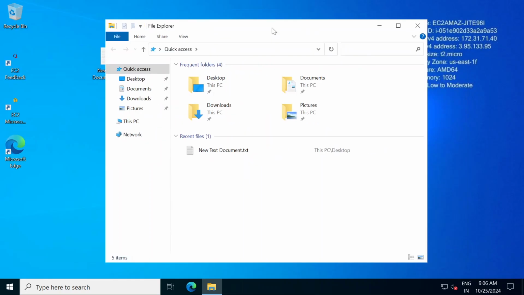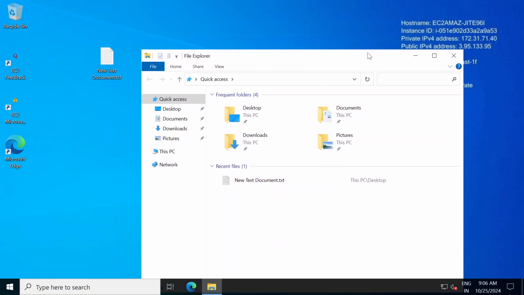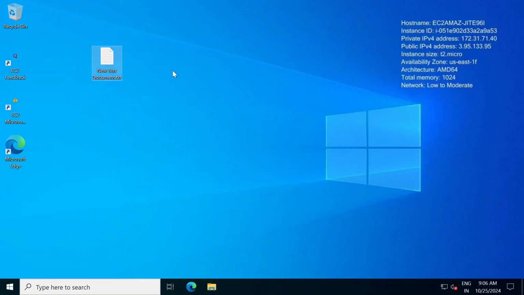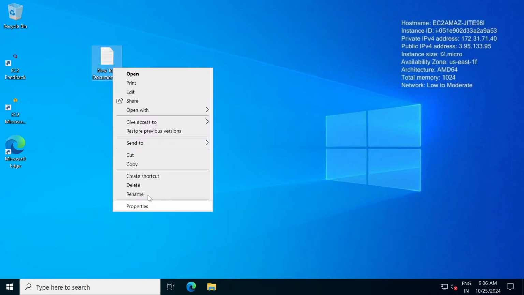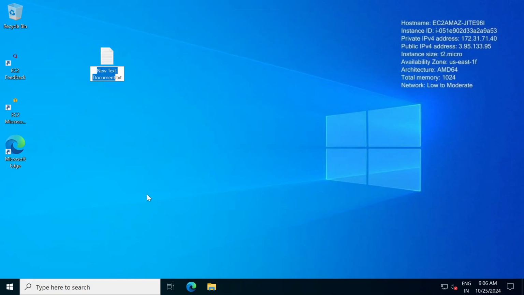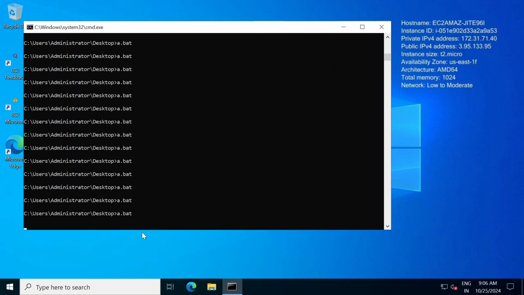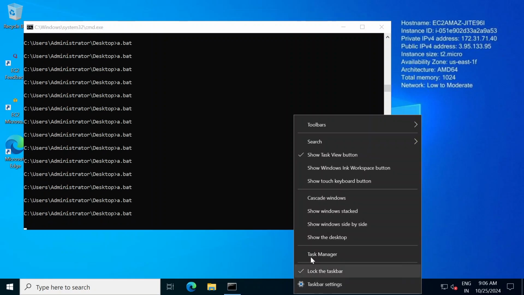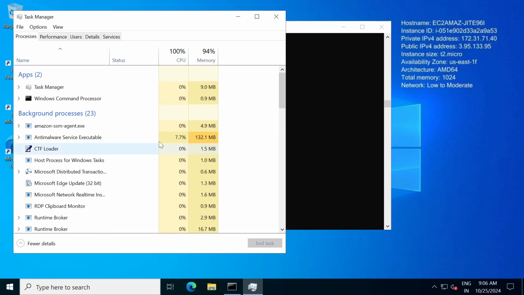So now you can see it is showing the file name extension. So right click, rename. So what I'm going to do, a.bat means I'm saying to execute itself. And now when I run it, you see it's running like this. And when you see the CPU utilization, it goes almost 100%.